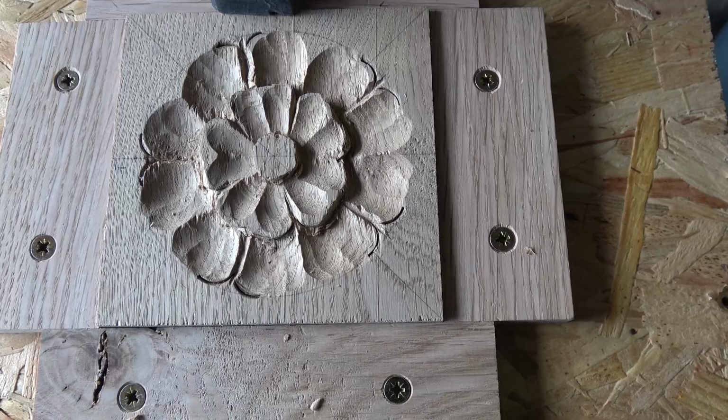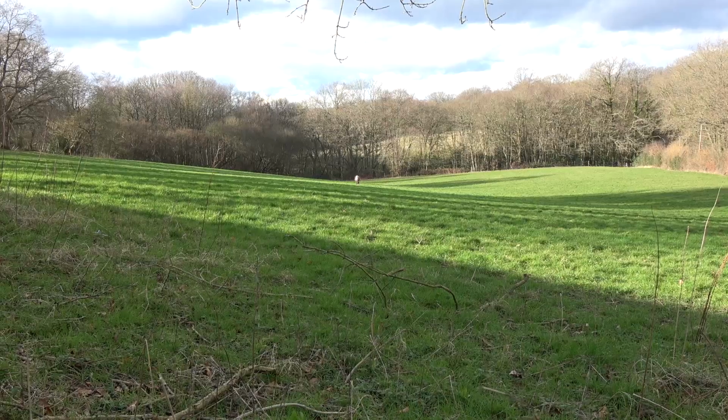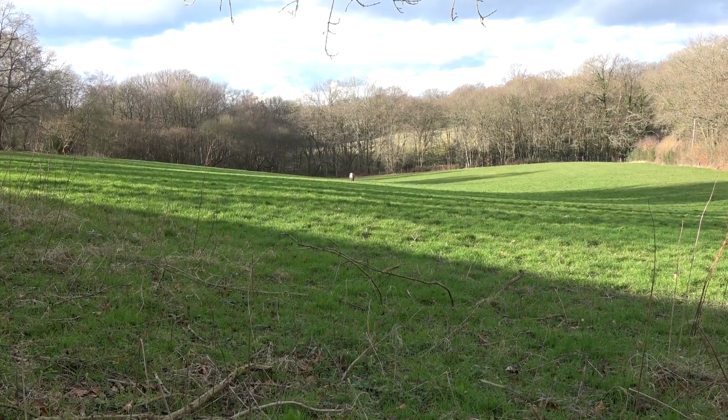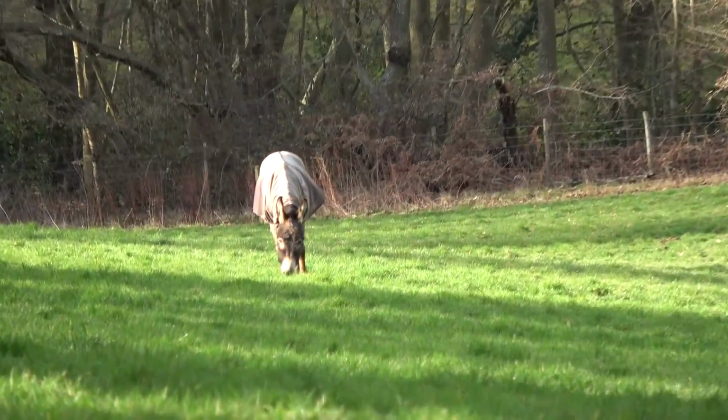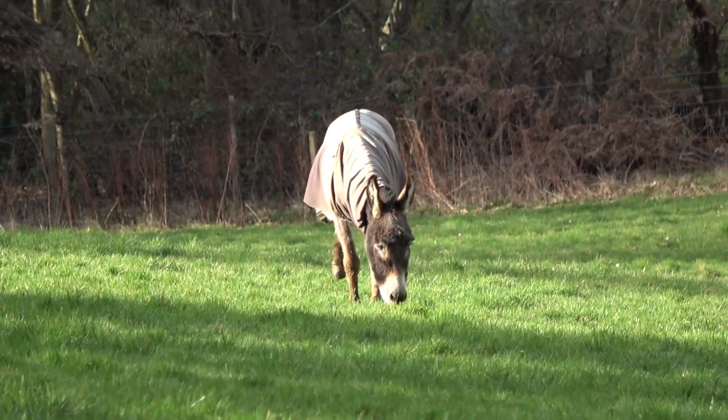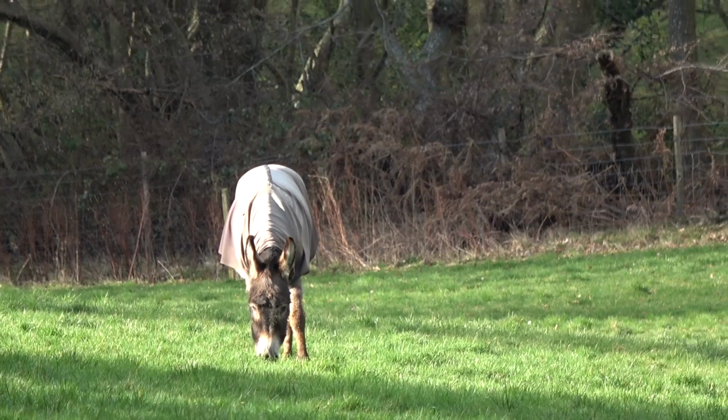Quite a big one, so it's that one. No, not the outside. Always like to pop over to the stable and say hello to Donkey, but Donkey's well over in the field today, enjoying the little bit of sun there is.